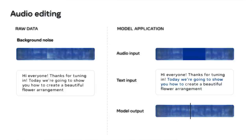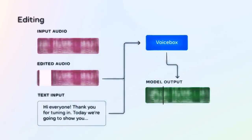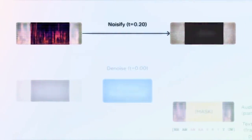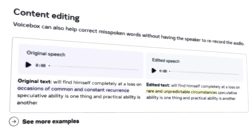It can also replace words or phrases with different ones without affecting the rest of the speech. There are so many uses of this feature — for example, you could modify your podcasts or videos easily and quickly. You would be able to fix errors in your speeches or presentations without needing to redo the whole recording, or easily change what's being said in your audio without changing its style or sound quality.